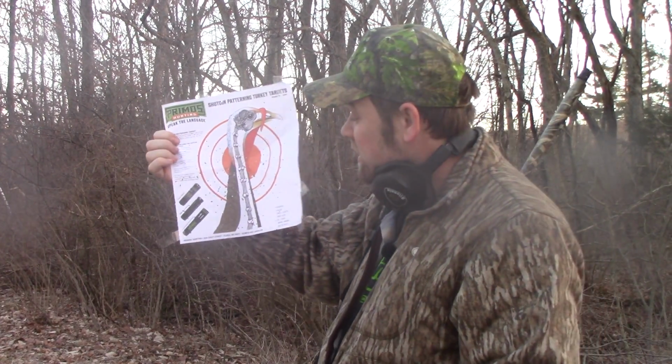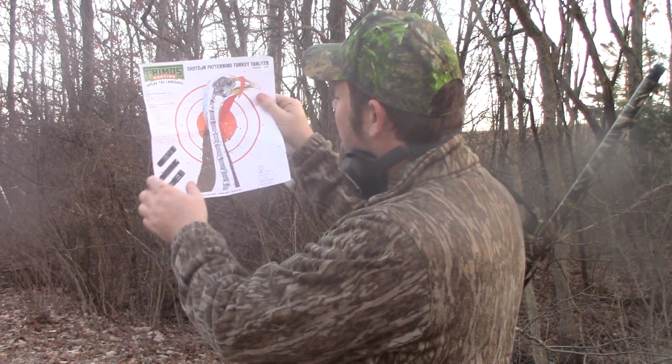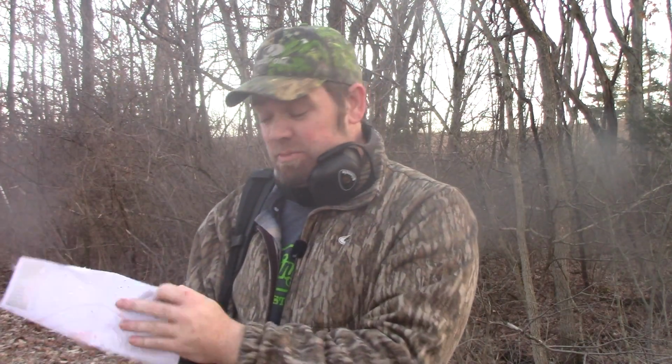I'm really pleased with it, and if that can't kill a turkey, I better just stay at the house. Right? And even at 50, if I was going to take a 50-yard shot, as you can see, the center of my pattern is perfect. So at 50, I probably could get at least 20 shots pretty good in the head.